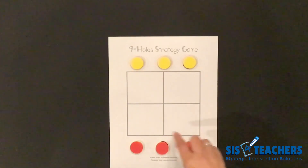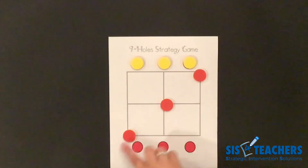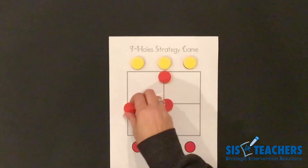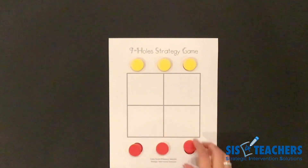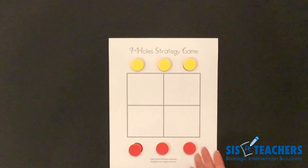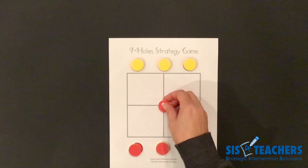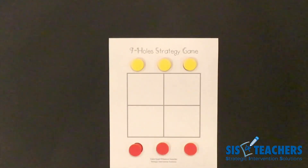This game is played very similar to Tic-Tac-Toe. You're trying to see if you can get your color three in a row diagonally, horizontally, or even vertically. This game is a little bit different — unlike Tic-Tac-Toe, it has continuous play. There won't be a cat's game when we play, because just because one of my counters is laid does not mean that I can't move it to another location throughout the game to either try to win or try to block my partner.